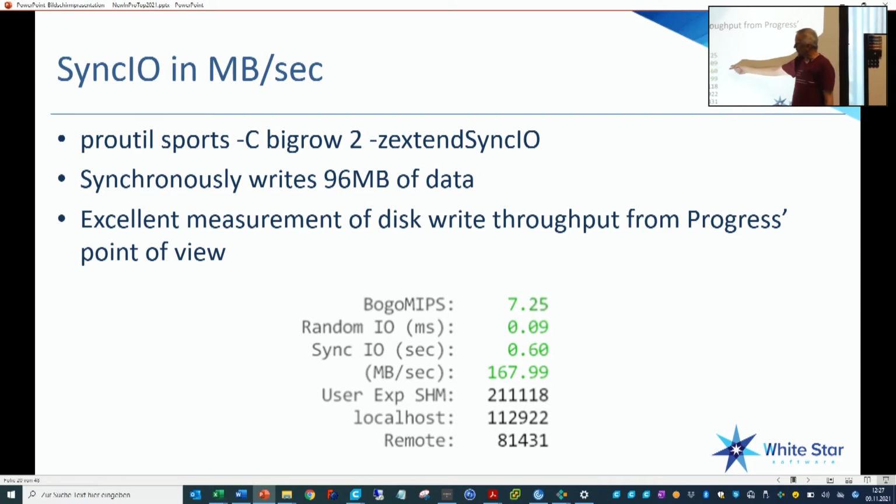And as you can see, this is a pretty fast subsystem. We're getting 167, almost 168 megabytes per second out of this system. There's a good chance that none of you have an I/O subsystem that good. This is a very, very good internal SSD subsystem. Most people have numbers that are more like 10 or 20. So there you go. And that's not very good, by the way.